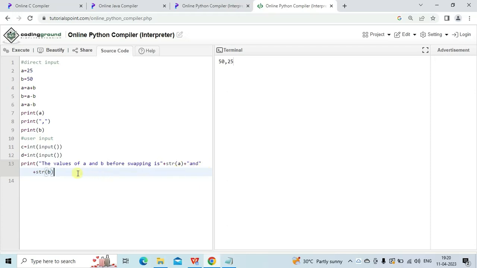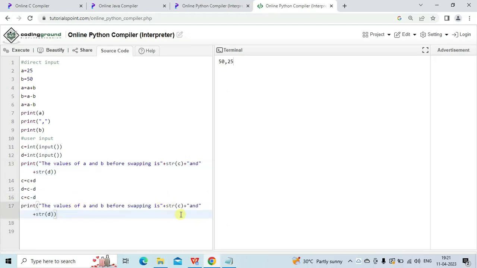So we are using the formula right now. The same formula which we used before, but we changed the variables. C plus D, C minus D, and C is equal to C minus D. And the same I will copy paste. Sorry, here is D. Here is C. Copy paste I am doing.